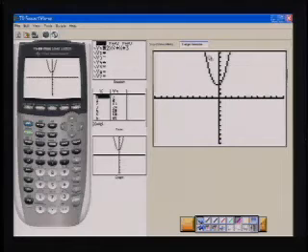Look at this function. Notice that the function doesn't cross the x-axis at all. In this case, there are no real roots. In other words, the roots for this polynomial are imaginary numbers, and they can only be found algebraically. So graphically, we can't even find roots to this one. We would have to say no real solutions.